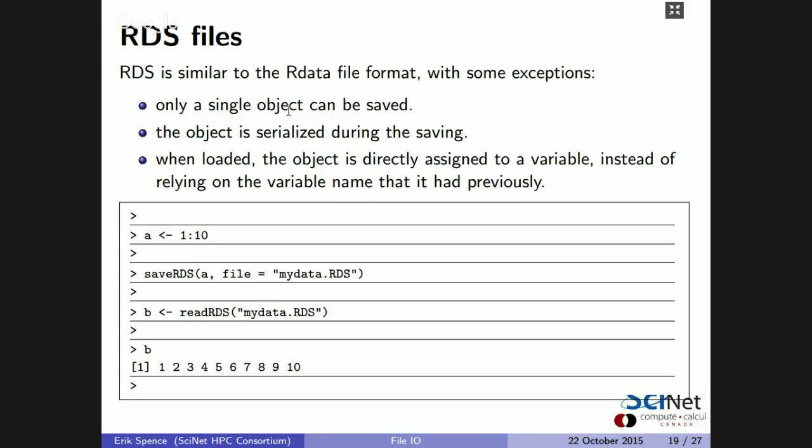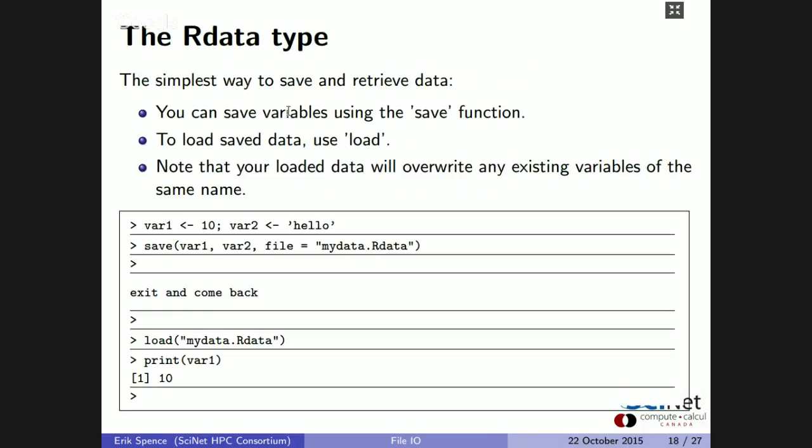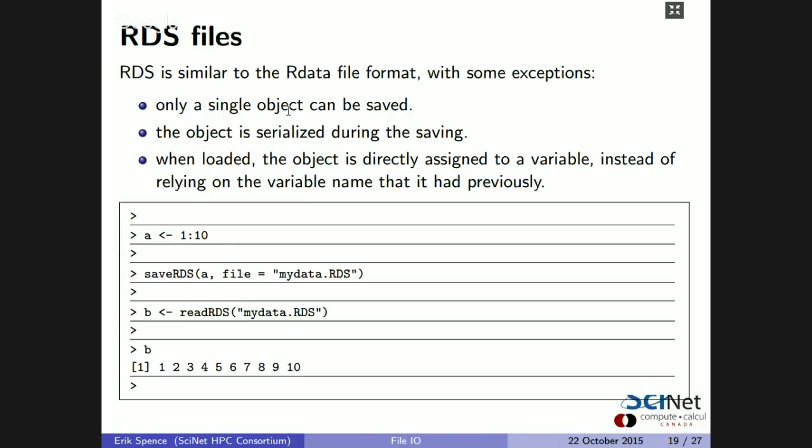This is a little handier if you just want to save one thing and quickly assign it to something. I really don't like this sort of situation where I load something and goodness knows what just pops into the environment and I don't remember where it came from or what the history of it is. That's not really the way I like to do things. This to me is much more preferable, just because I'm grabbing something very specific and I'm assigning it to something specific, and I don't have mystery variables floating around that I forgot that I made before my first coffee yesterday, right? Anyway, here's how we use an RDS file. Questions?